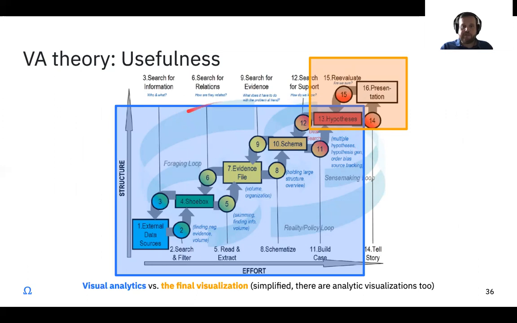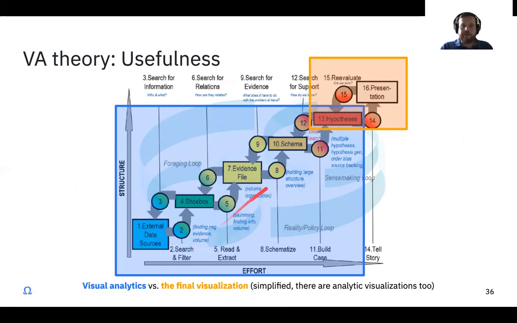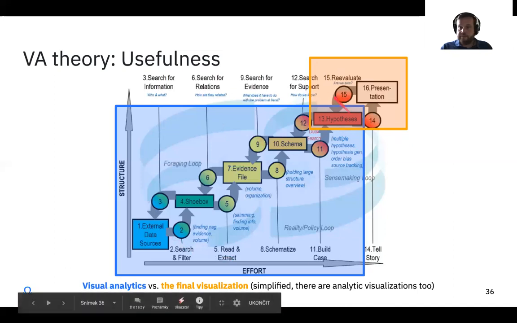But with visual analytics, you're trying to do all of this for the users to come to their own hypotheses. But if you're producing the final visualization, or things like that you're seeing, for example, in the article on junk charts, or you're just seeing visualizations, infographics in your favorite media outlet, then basically the visualization does this. So all of this is done previously to the visualization.